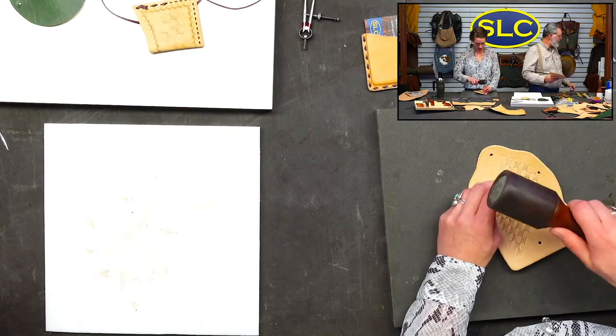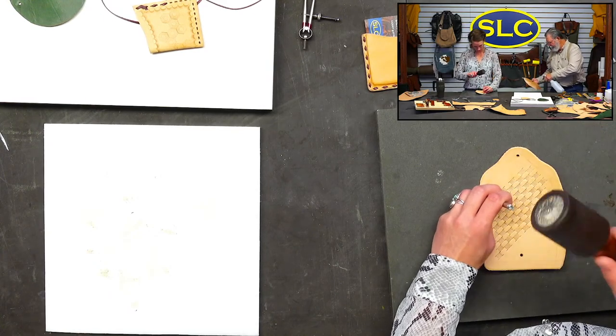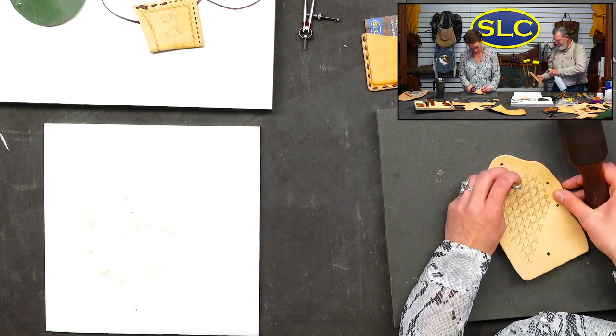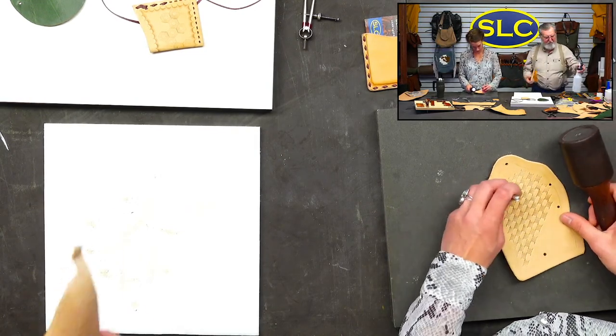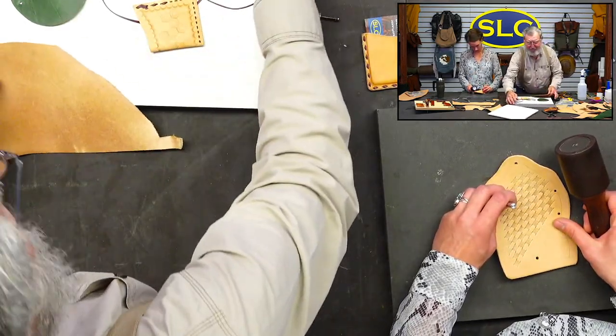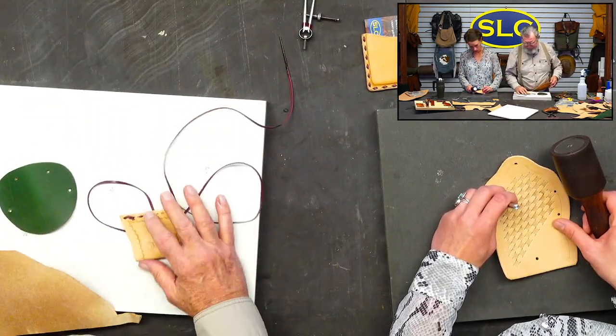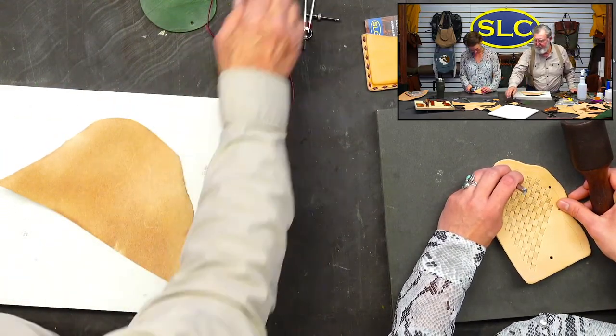Are you trying to find something? Can I find something? I'll wet this piece of leather. And this is a piece of probably 5 ounce leather. But if you notice, I wetted it. Those are too many letters in that word. You got it wet. You spritzed it. That's what you normally say.